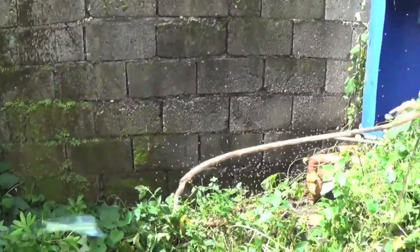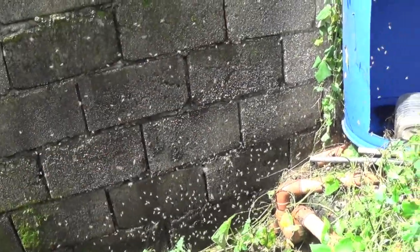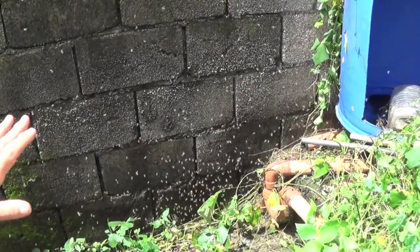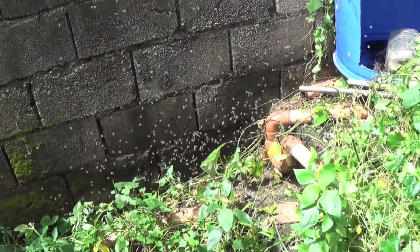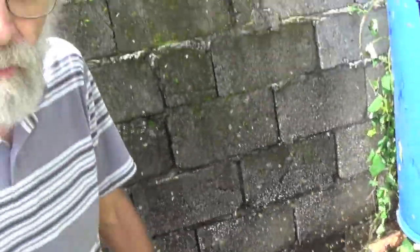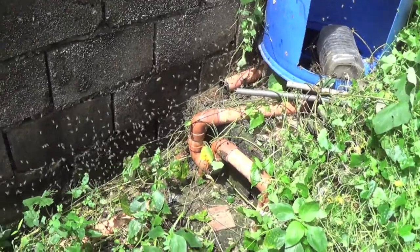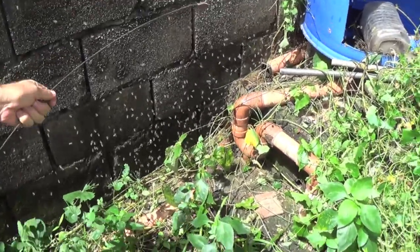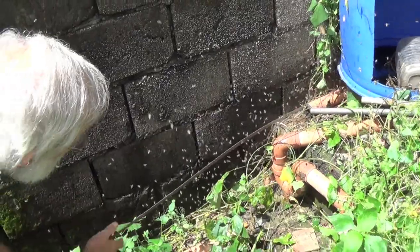The drainage from the sink is stuck, so I have to clean it, but we have a lot of bees here. They are our pollinators, so we disturbed them a bit. That's the problem with other farms — they don't have pollinators. But because we've been doing everything naturally, the bees just came over on their own. They haven't stung me yet. If you're doing everything natural, as you can see, we have pollinators and bees. You don't need to buy insects — you just need to do everything organically and naturally, and they just come.